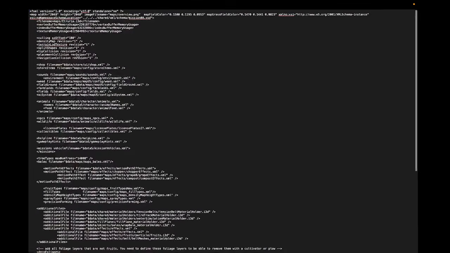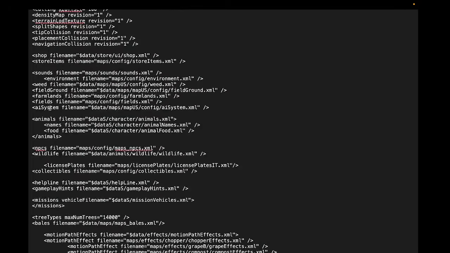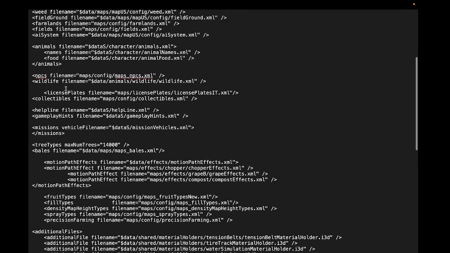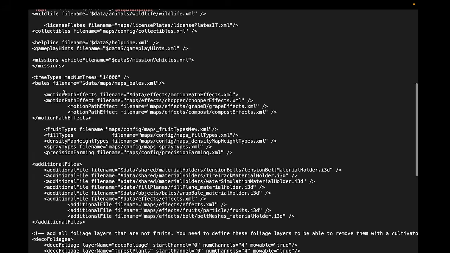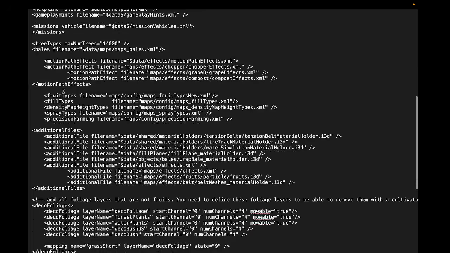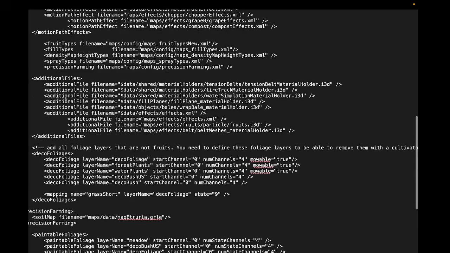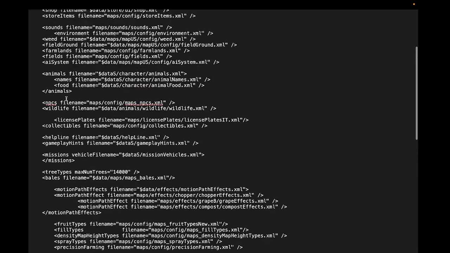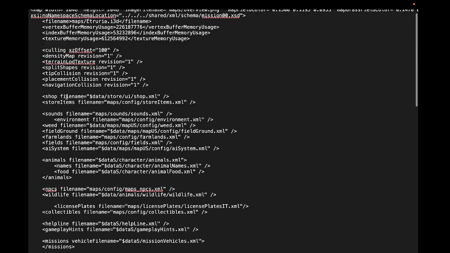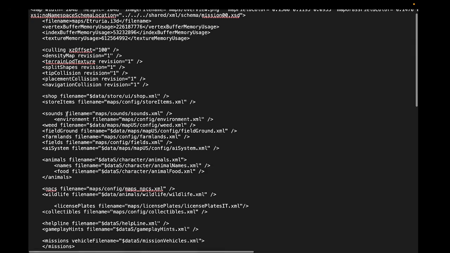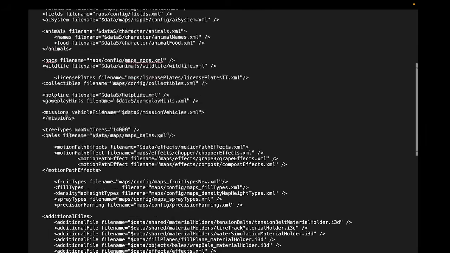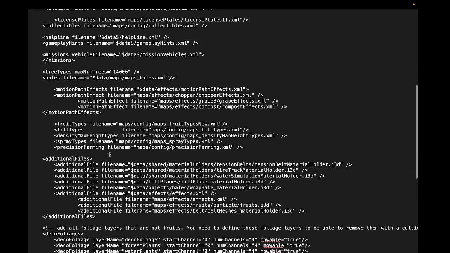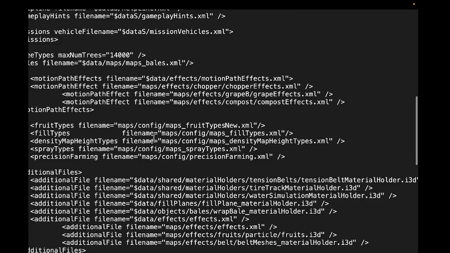In the map XML, you can see that he has his own field types. Look here. It has its own fruit types and field types because he has apples and some products.